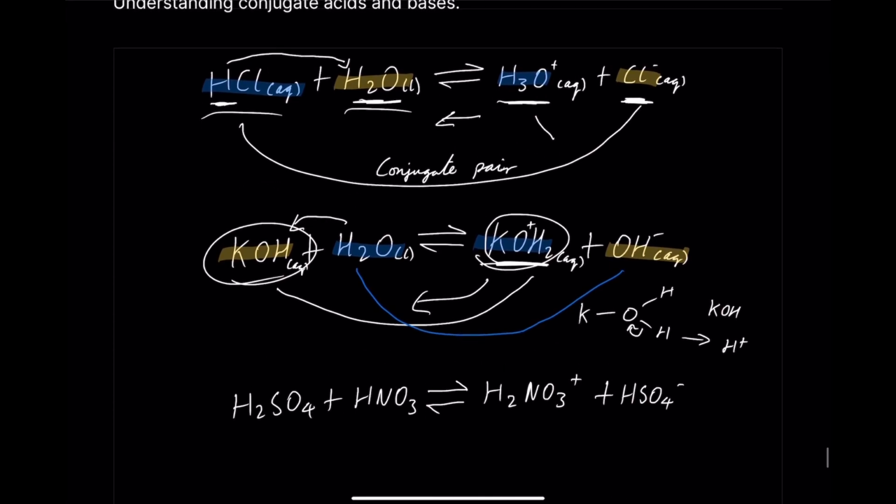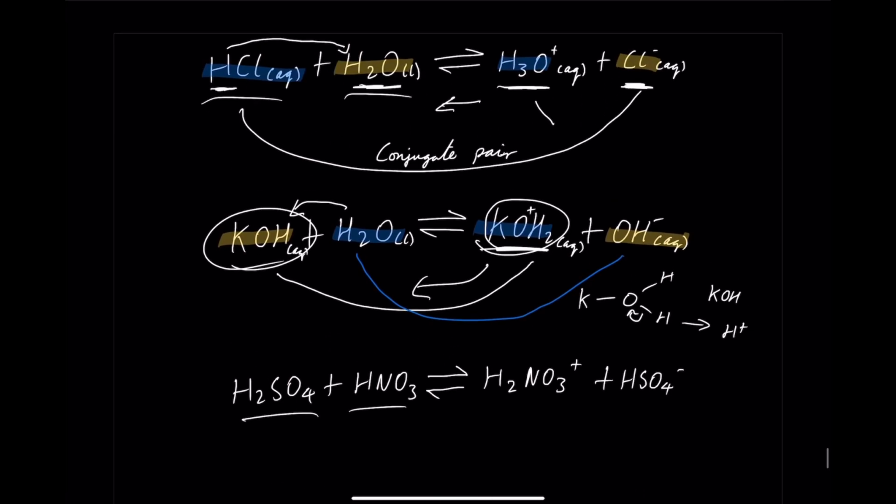Going back, what reaction would this have been? It would have been nitration reactions, when forming the nitronium ion. We add concentrated sulfuric acid to concentrated nitric acid. This is an acid-base reaction, but it's not easy to see because they're both strong acids. But one of these two on the reactant side is acting as the base, and the other is acting as the acid. Why? So I've got another example down below.